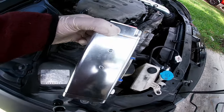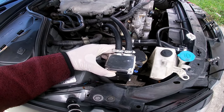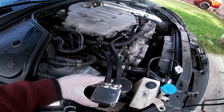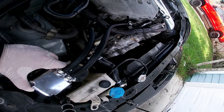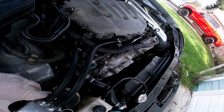There's these two little threads in the back where I could get a bracket, but I have to run to Home Depot or something and see what I could come up with. But for now, I'm not happy with it. Also, I might just run this line under this wiring harness right here. I'm probably gonna swap that out. I'll just run it under the wiring harness.